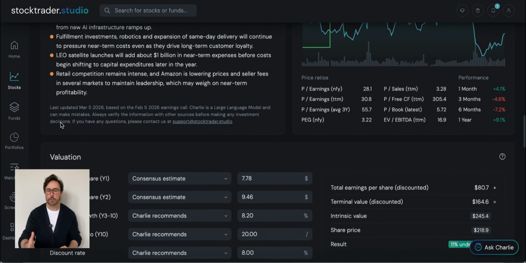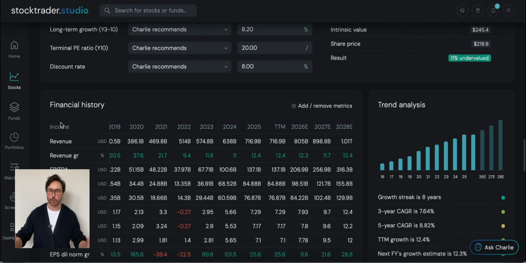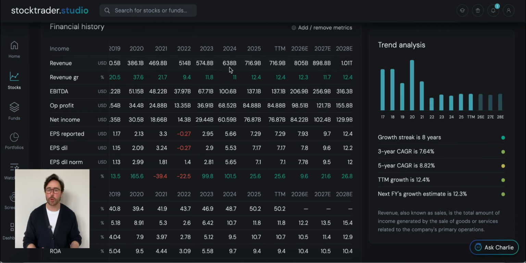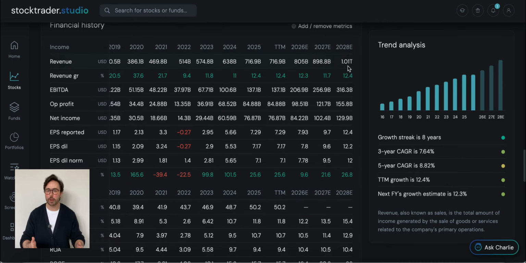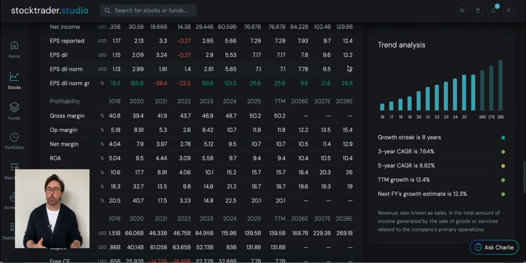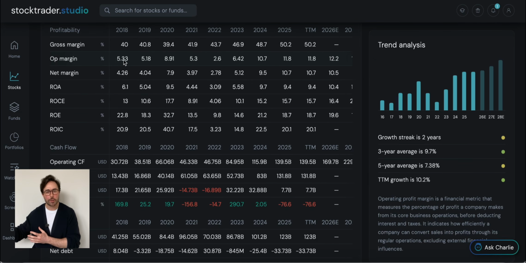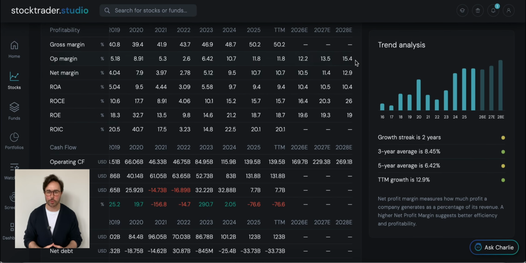So the financial history section will help me connect these short-term concerns with the long-term fundamentals. The good is that revenues are still expected to reach $1 trillion by 2028, and this growth is probably helping the company dilute its fixed costs, which is why we're seeing operating margins that have been expanding from the mid-single digits that we saw a few years ago to the expected teens over the next 3 years.